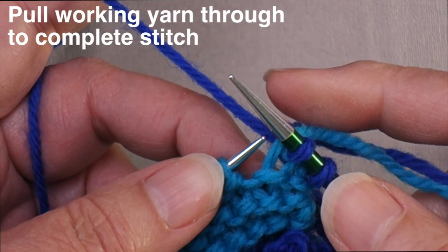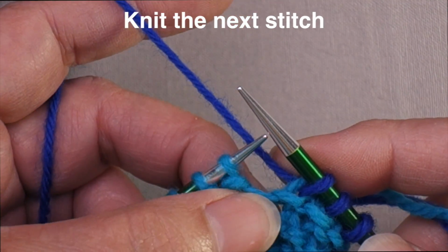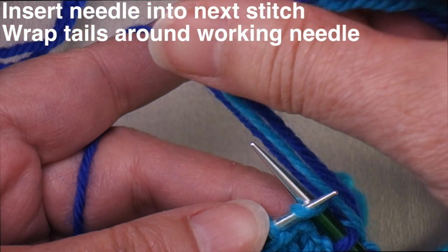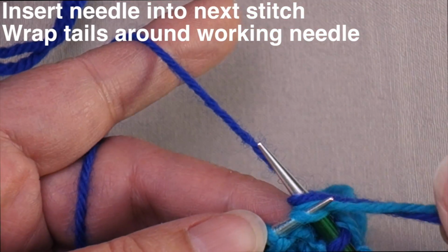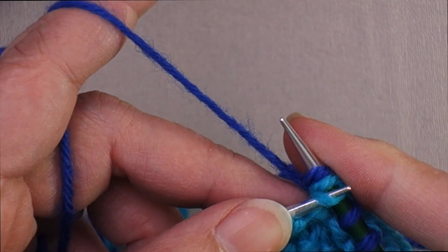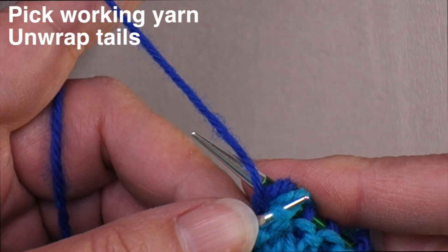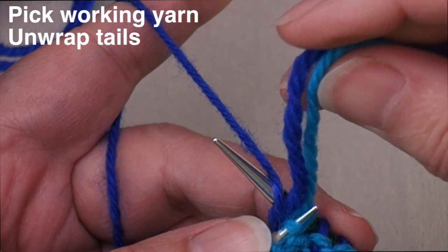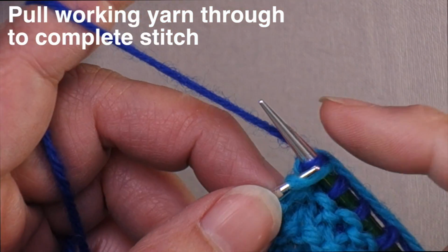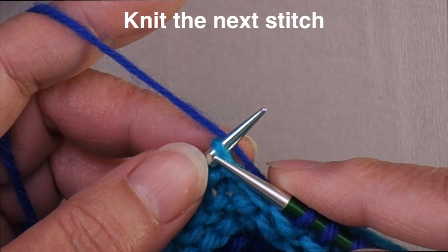So we'll do this a couple of times. I'm going to do a regular knit stitch. And now I'm going to weave the tails. So I insert as if to knit, but I wrap the two tails around the needle as if I were going to knit them, but I don't. I stop there. I pick the yarn. So essentially, I'm wrapping the yarn as if I'm going to knit it, and I'm picking the yarn as if I'm going to knit it. And now I unwrap the yarn back the other way. And I pull the picked yarn through. Now I do a regular knit stitch.